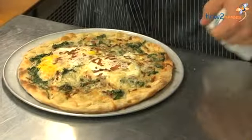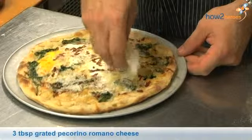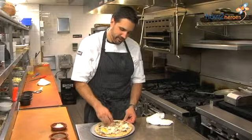Okay, so here's our finished breakfast pizza at Russell House Tavern. We're just going to give it a little bit of pecorino romano cheese on top. Grab a Bloody Mary, whatever you're drinking, and enjoy.